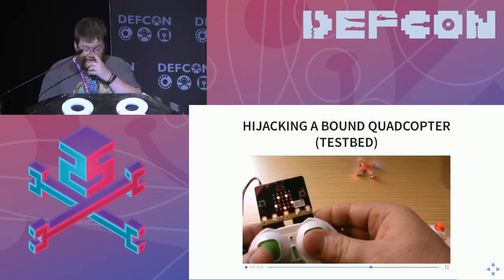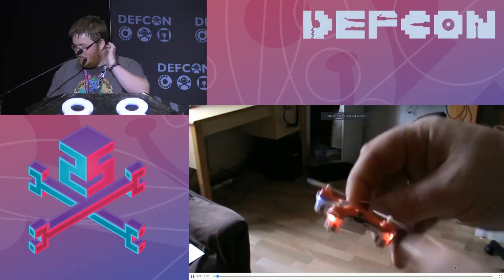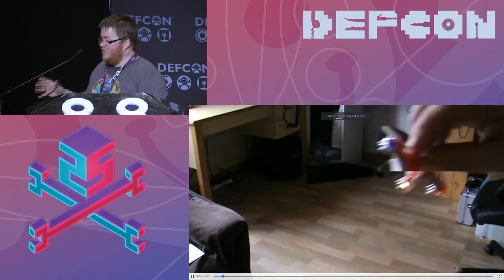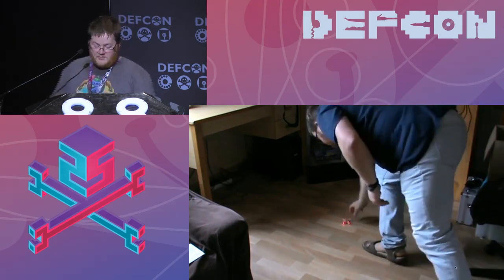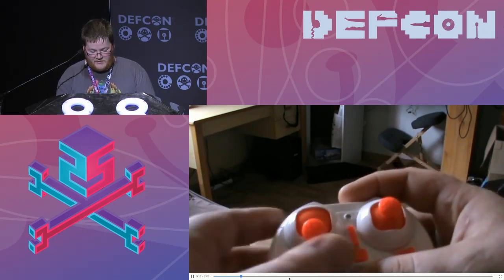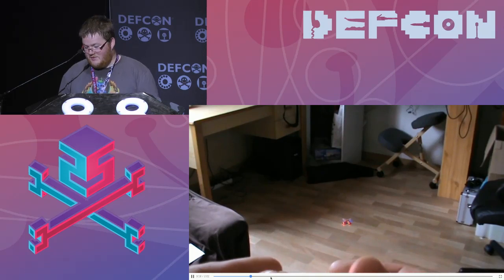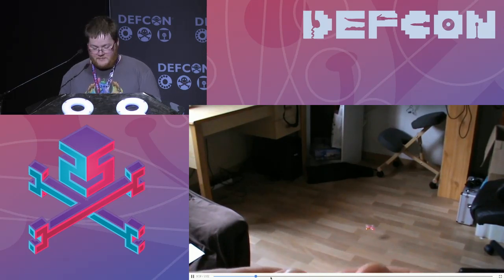So this was a test bed I made on my desk, and I made another video showing the real flight. So this is quite the same. I just start the quadcopter, put it on the floor, binding the quadcopter with the remote controller. So here it is. So I can fly the drone with this legit remote controller. So I'm not a good drone pilot, you know.